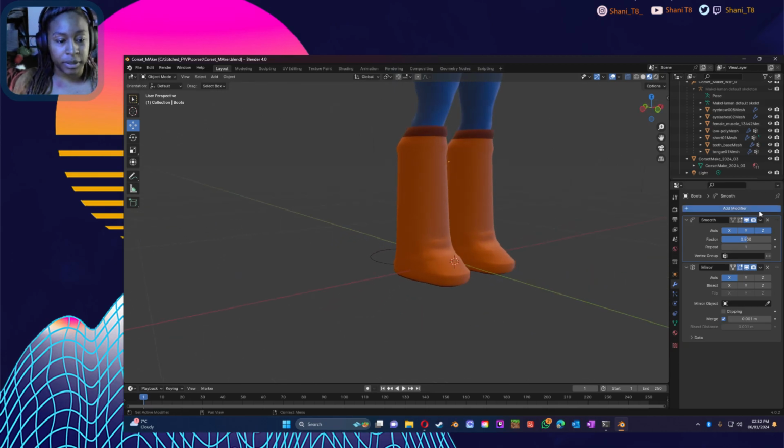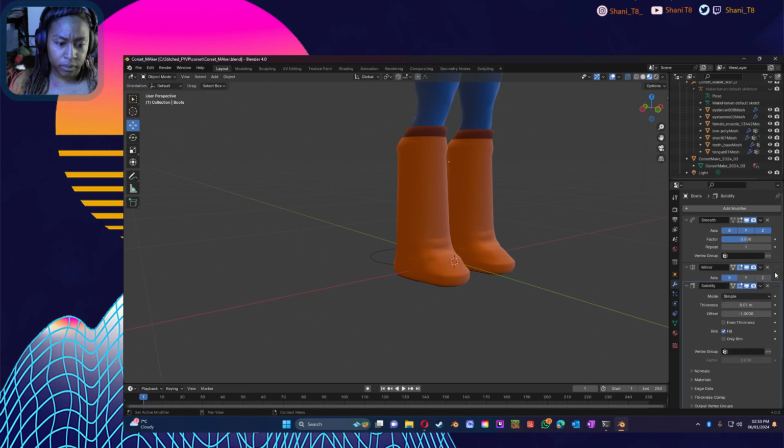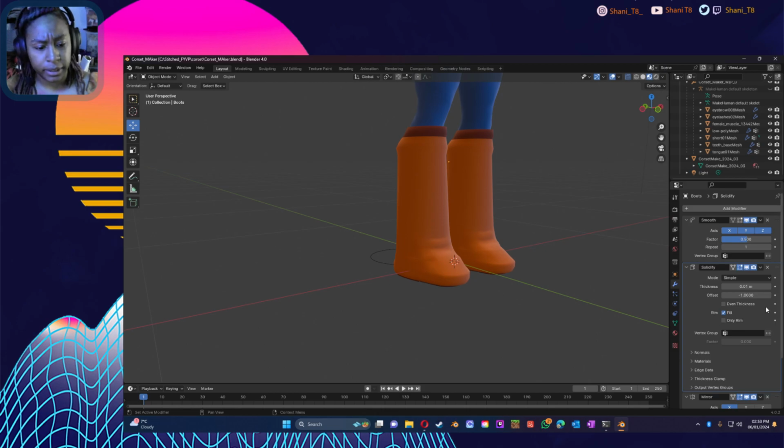I suppose it doesn't really matter, but I also want to do a, oh, where is it? None of these seem right. I know what I want. There we go. Before I mirror it, but after I solidify it.